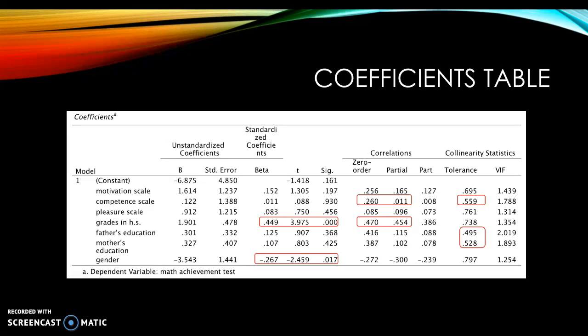One way to handle multicollinearity is to combine variables that are highly related if that makes conceptual sense, as we previously mentioned. For example, you could make a new variable called parents' education, as we will for problem 6.2. Tolerance is also low for competence if motivation and pleasure are also entered. We will discuss what to do with these in 6.2.